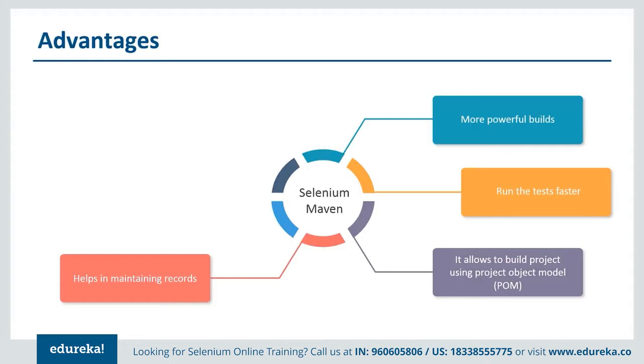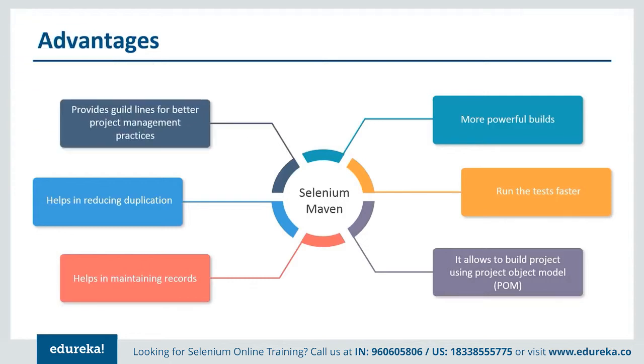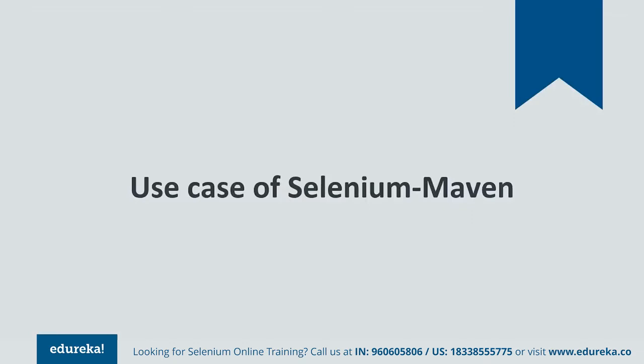This Selenium Maven helps in reducing the duplication of code. Say a command exists more than once in a program. These kinds of duplications can be reduced using Selenium Maven. And it also provides guidelines for better project management practices. So these are the advantages of Selenium Maven. Now let's take a look at the use case of Selenium Maven.